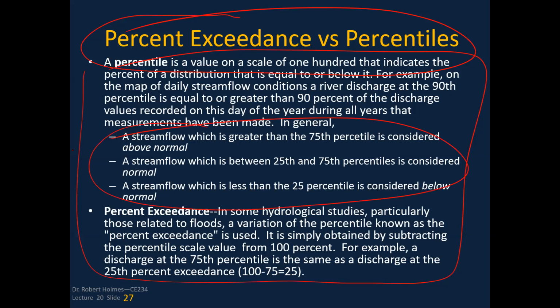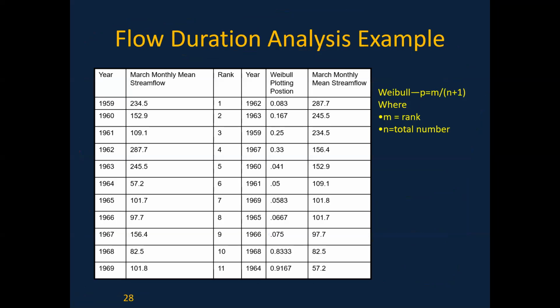And the USGS, when you look at our data sites, we will rank our stream flow at a particular location where we're monitoring, and we'll put it in percentiles. When we think of 75% and above, we think of that as above normal stream flow. Between the 25th and the 75th percentile is normal. And when it's below the 25th percentile, that would be below normal or drier. It's good to know that, because when you look at our data sites, you'll know how we are ranking things.